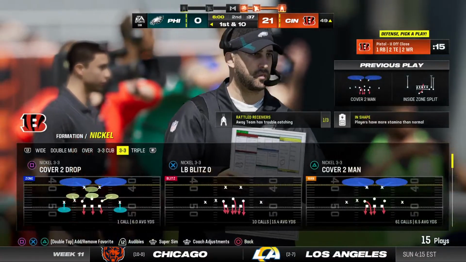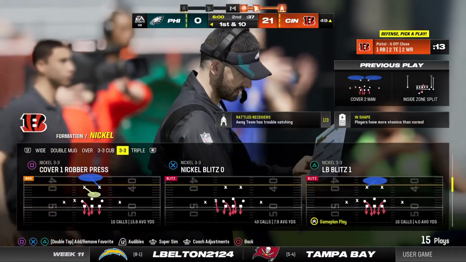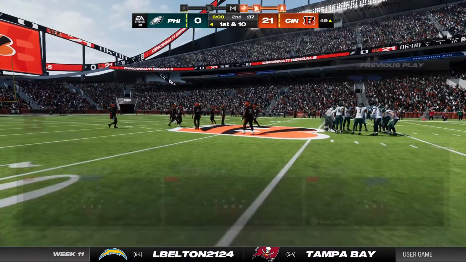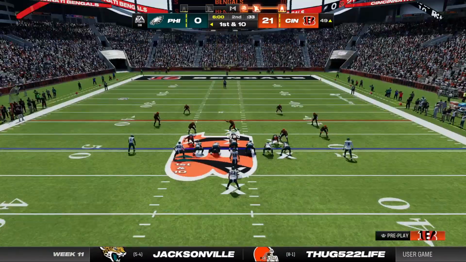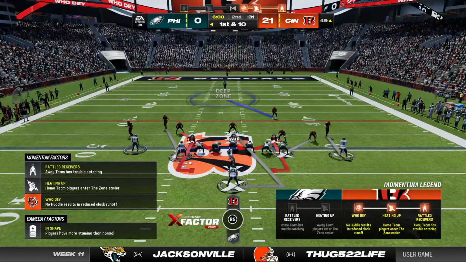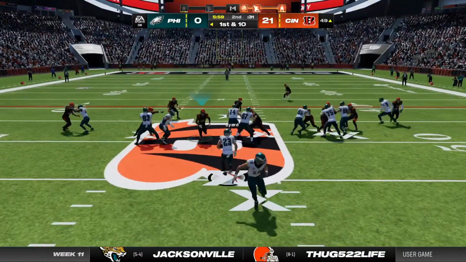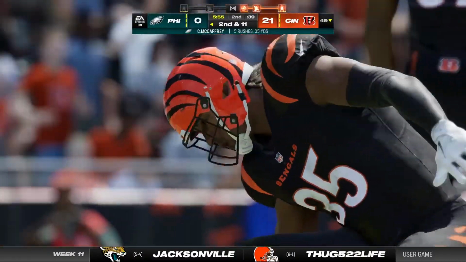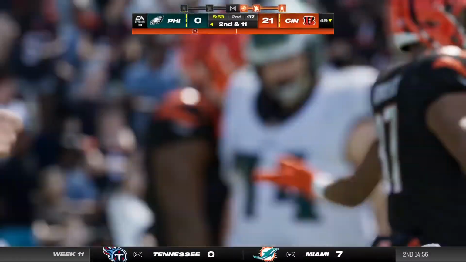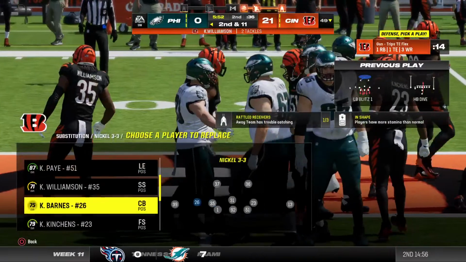Start of the second quarter, and it's the Eagles in possession as they've got it with a 1st and 10. They stay on the ground. McCaffrey again. And he is going to be stopped cold behind the line of scrimmage. He'll lose a yard there, and it's 2nd and 11.